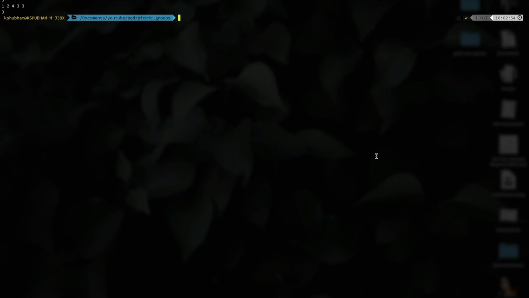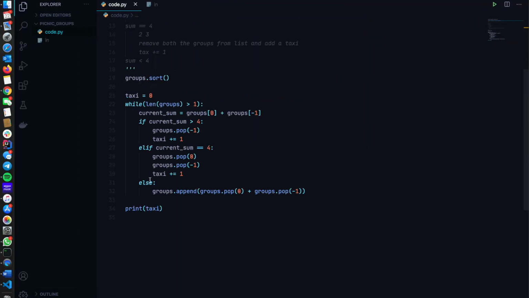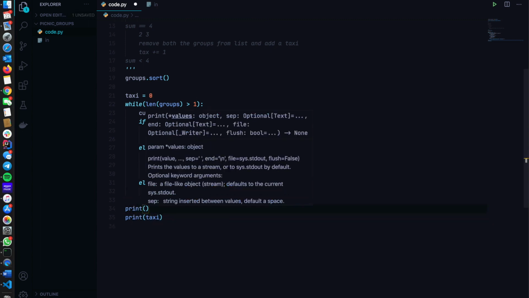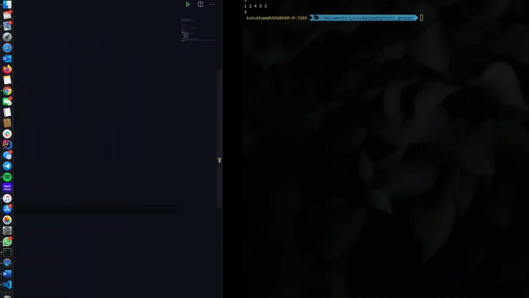Why 3? Let's do one thing. Let's print groups and see if we have. Okay, so we are still left with 2 in the groups list, right? So for these 2 we require a separate taxi as well.